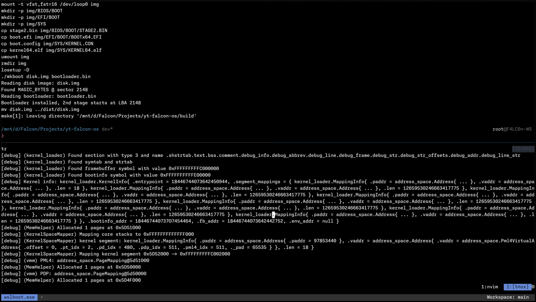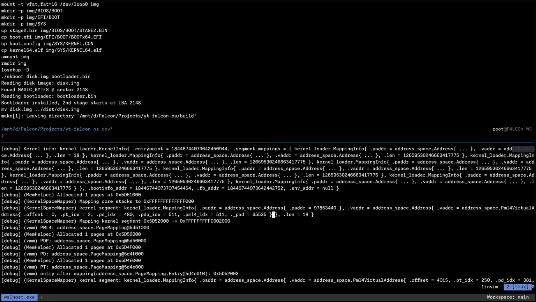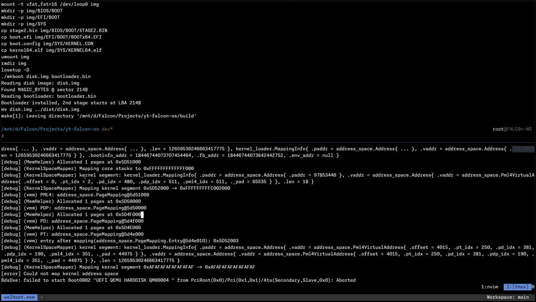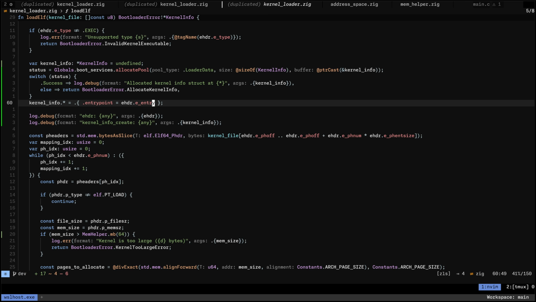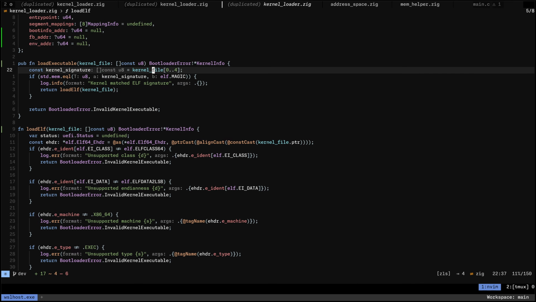VM address is null, and boot info looks pretty okay. Right. So, and I guess AF is also and indicates that we have an undefined issue here. Right, so let's fix that.